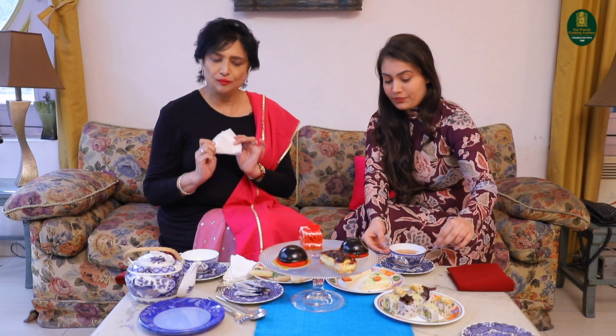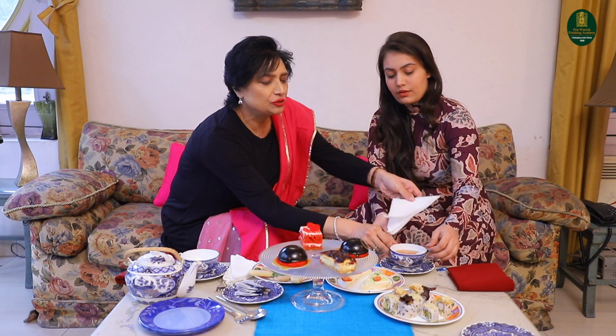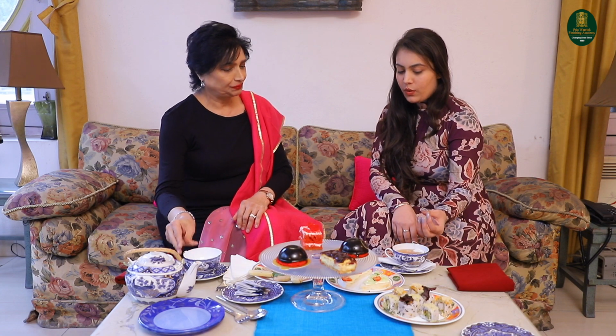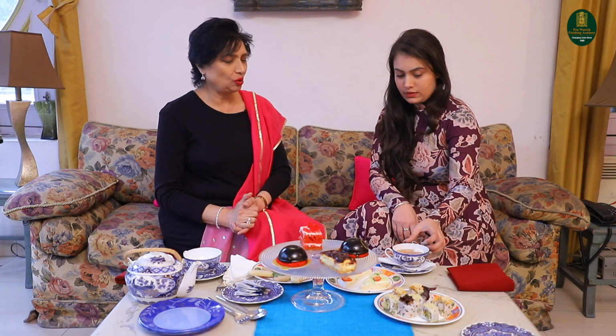In case you want to place this on the saucer, you're going to use an underliner, which is a napkin, so that whatever comes out gets onto the napkin, so that when you pick it up, it doesn't drip on your clothes. So it'll soak all the water.